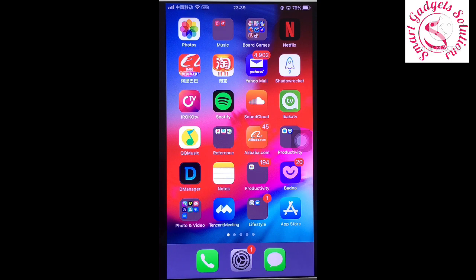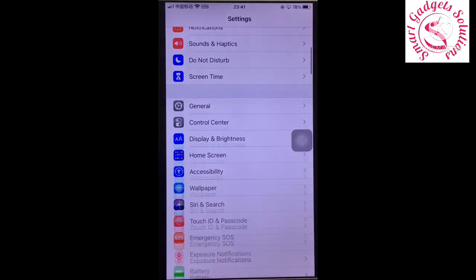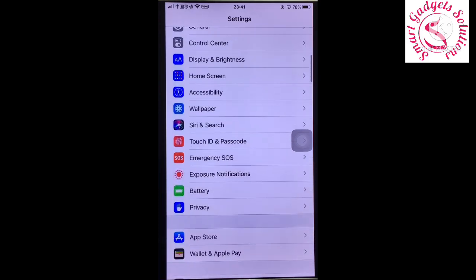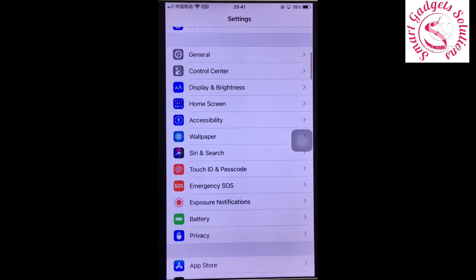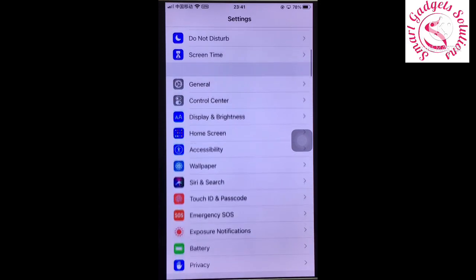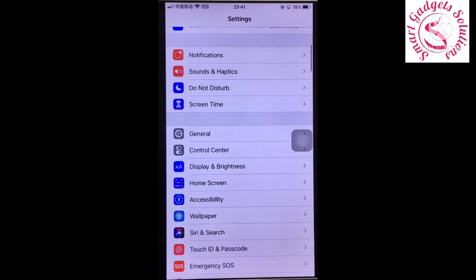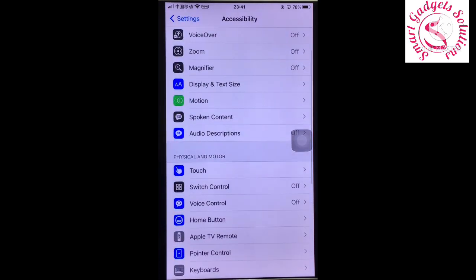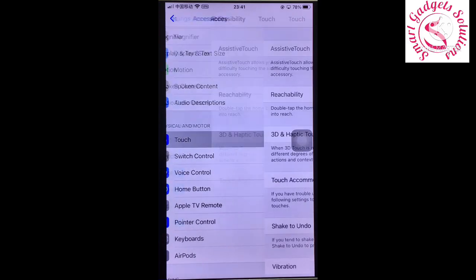Now let's move on to the next trick, which is going to be on how we can easily switch between apps without double tapping on the home button for those who have 8 Plus and below, or swiping upward for those who have X and above. Alright, so now let's see what we are going to do to easily have this enabled. Now we have to go to settings again, and under the settings we have to look for accessibility again, and under accessibility let's go again to touch.